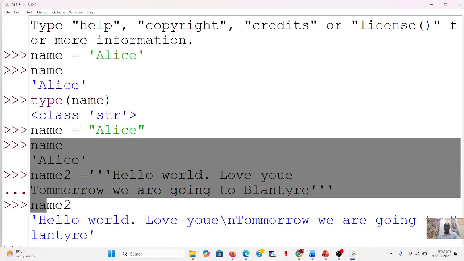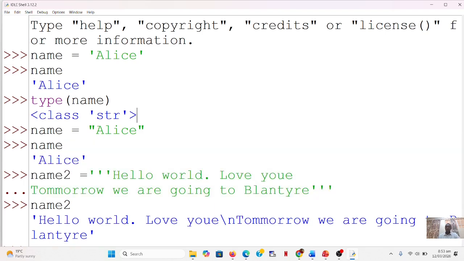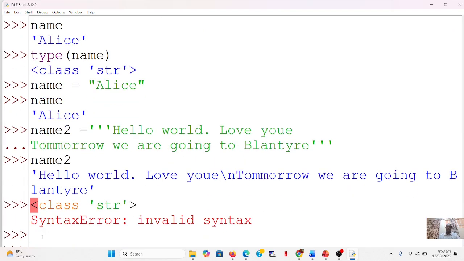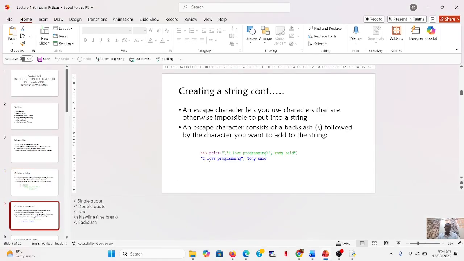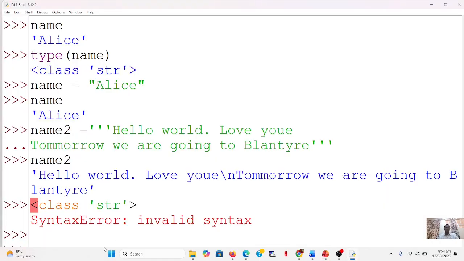So that's it. Let us move forward. Okay, all right. So that is a string. Anyway, forget about that error. So next we want to print, for example, I'll say maybe sentence.